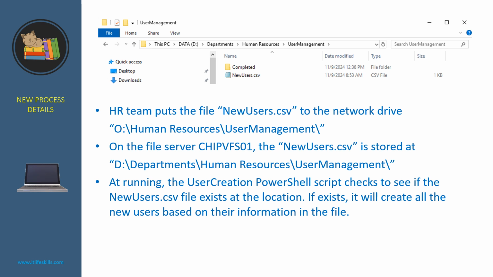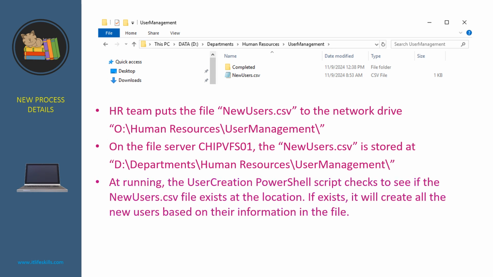Let's learn the details of the new user onboarding process at ITLifeSkills. First, the HR team puts the new users.csv file to the network drive of human resources user management, which means on the file server cpvms01, the new users.csv file is stored at the location D departments human resources user management.